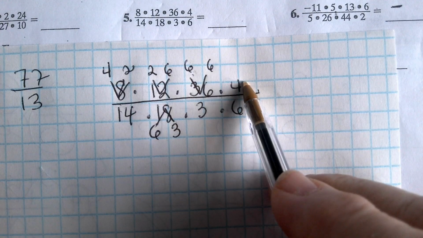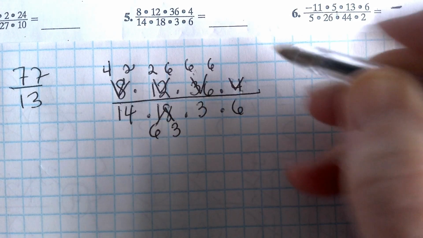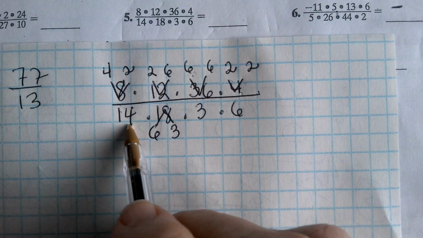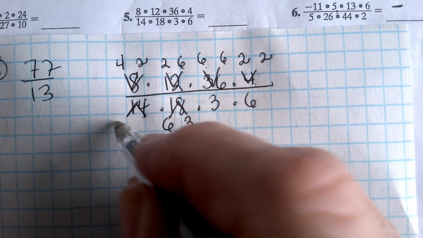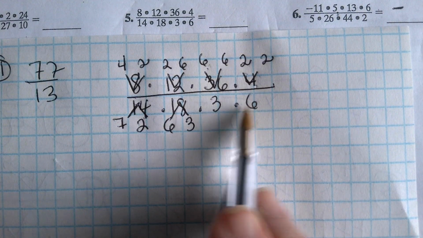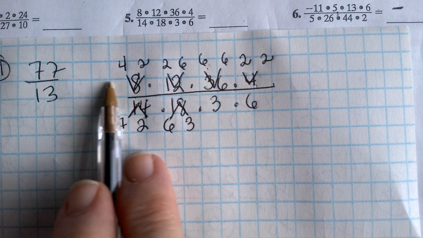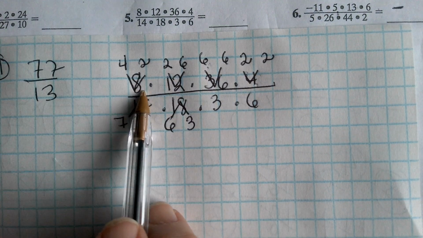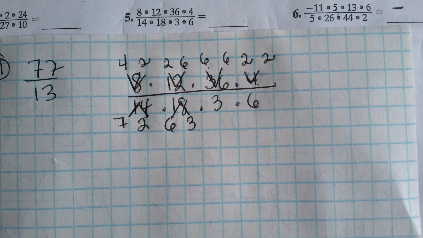And then we're at the 4. How could I break up 4? 2 and 2. Again, this is going to be really important today when you're doing your problems. And then how can I break up 14? 7 times 2. And the 6 I'm going to leave alone, only because isn't there already a 6 up here? Okay, so now we've gotten everything broken down. Because I certainly didn't want to go straight across and go 8 times 12 times 36 times 4 and get 5,250, and then I don't know how to break it down.